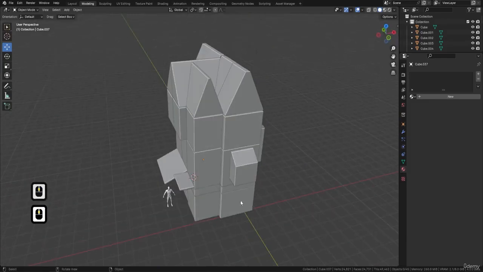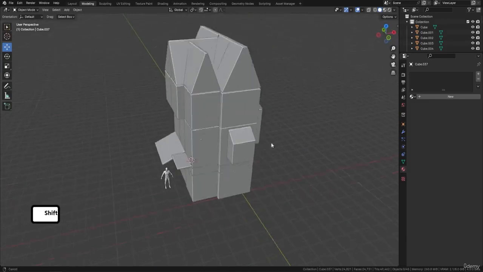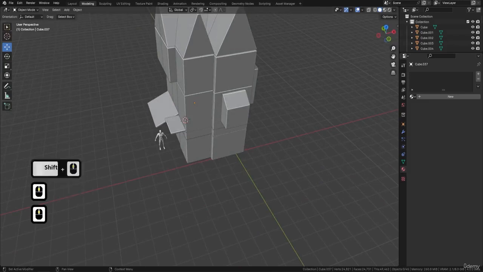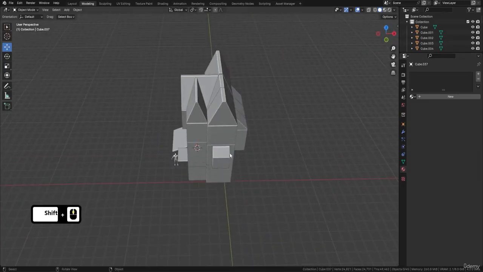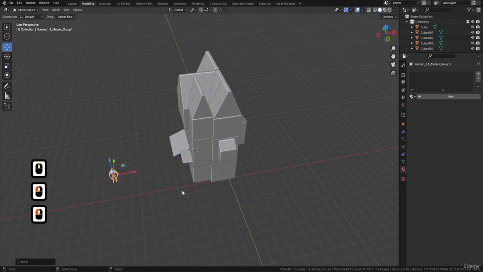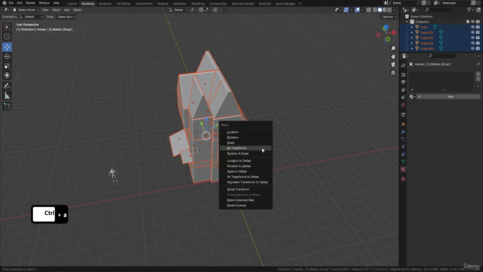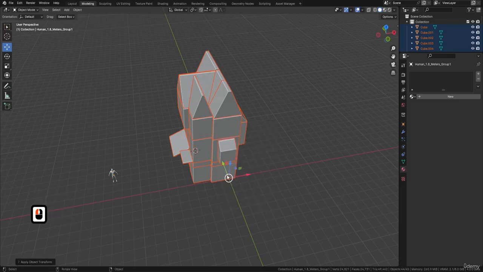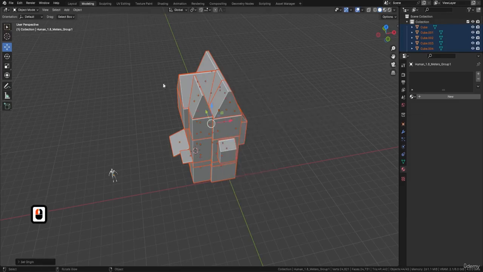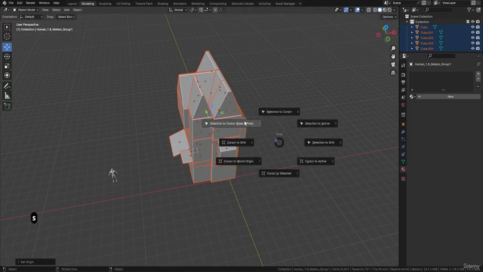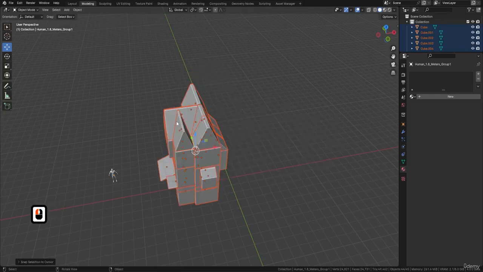Now the next thing I want to do is just put a floor on there to give me a visualization of the floor. I'm thinking whether to put this building more in the center, and I think I will. So what I'll do is I'll grab all of these like so. I want to press Control A, all transforms. You can see all of the points go to the center, and then right click, set origin to geometry. It's going to put all the geometry in there. And then you can press Shift S, selection to cursor, keep offset. It's going to move the whole building.